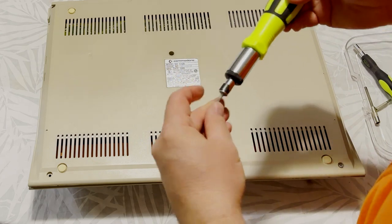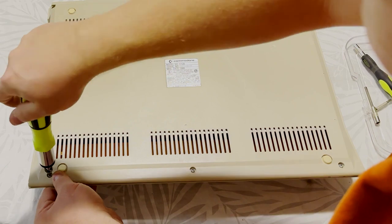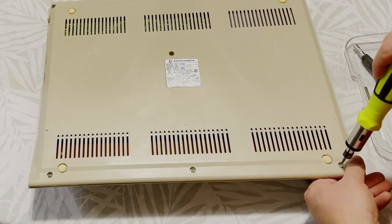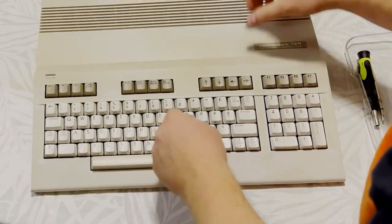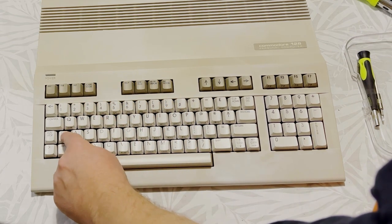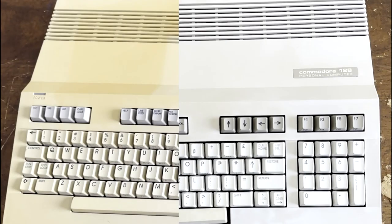That's just double-sided tape on the label. It fit just fine. And these last three screws fixed the remaining warping in the top half of the case. Just make sure it was lined up, then I tightened everything down, and it all snapped back into place. There we are. Here's a quick before and after. Not bad at all, things considered.